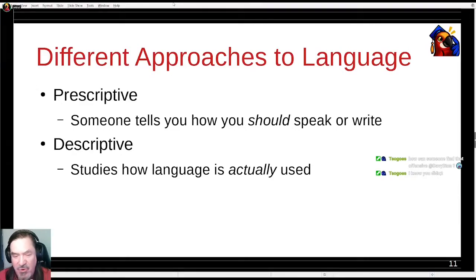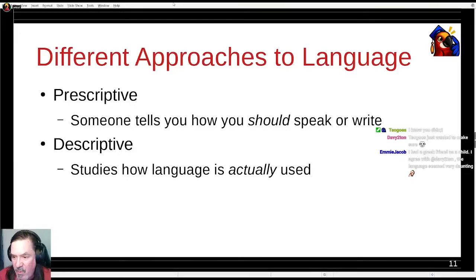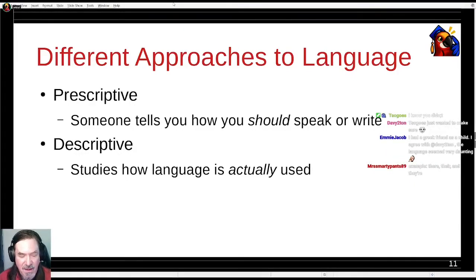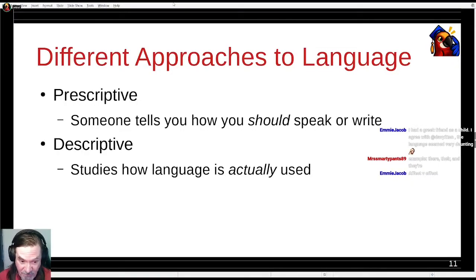How, though, do we get to that account of what should be, right? Someone has to sit down and describe how things work. So in an ideal world, we would have the sort of back and forth between the two camps, right? That descriptive people like, dictionaries. Well, let me come back to dictionaries. People would sit down, describe the language, right? And then the prescriptivists would take that description and use it to teach from, right?